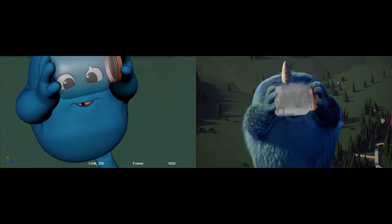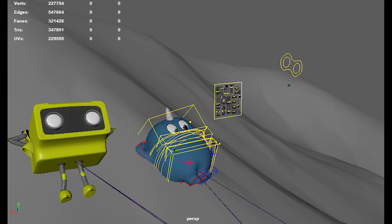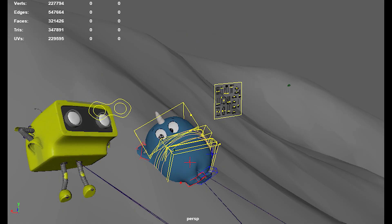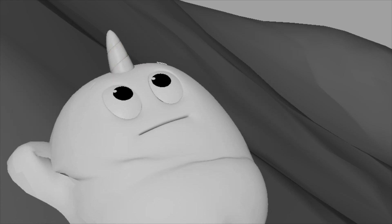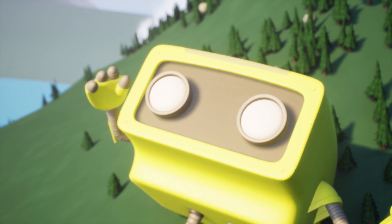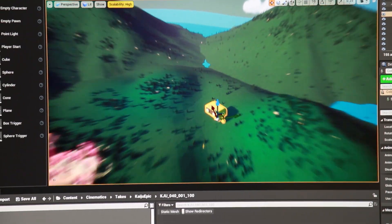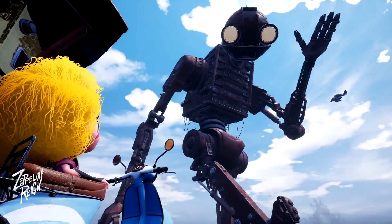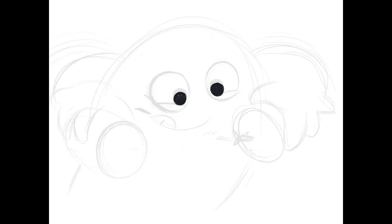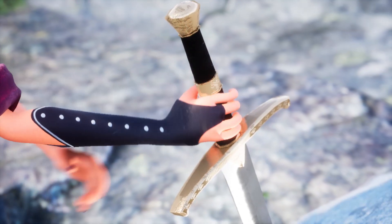Our bi-directional pipeline allows for assets to flow from Maya to Unreal and back again. The Unreal animation takes are tracked with Shotgun and auto-exported to Maya. In the end, the final Maya animation is exported via FBX or Alembic to render back into the Unreal Engine or any renderer of choice. Working out the art direction in real-time is also a huge advantage for a global production pipeline. From AMGI's inception, our goal is to create the fastest animation pipeline from design to final render that can compete with the highest-end studios using a global production pipeline.